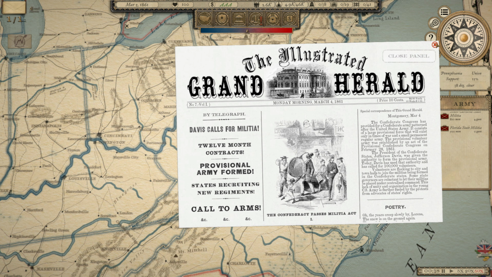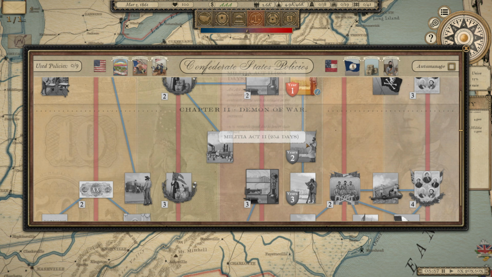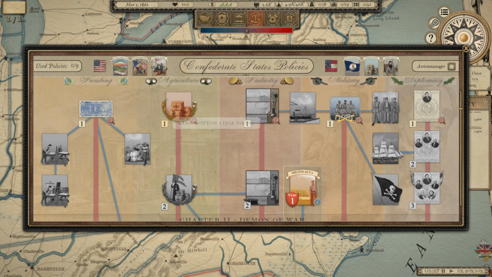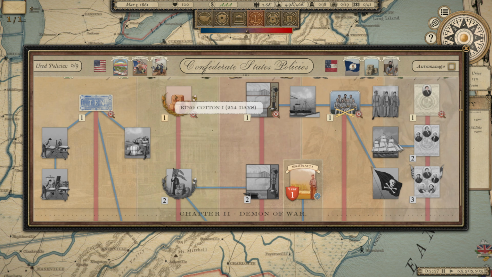All right, Jefferson Davis calls for the militia. So we've completed that one. Lincoln has been inaugurated. Things are deteriorating rapidly. We can't actually do Militia Act 2 yet. Boy, okay. King Cotton #1. That'll continue to improve our relationship with the Europeans. So we might have to do that.